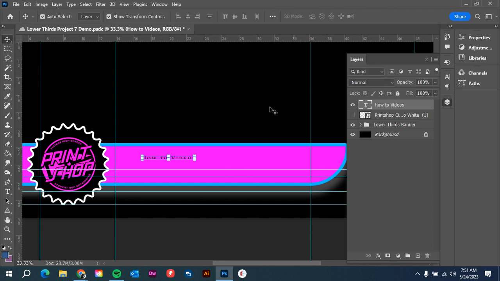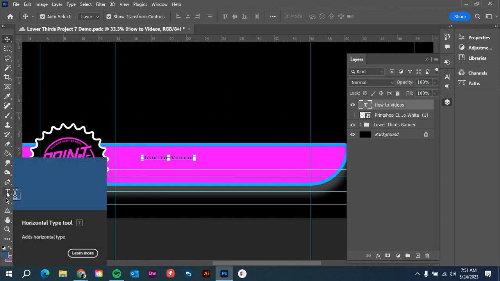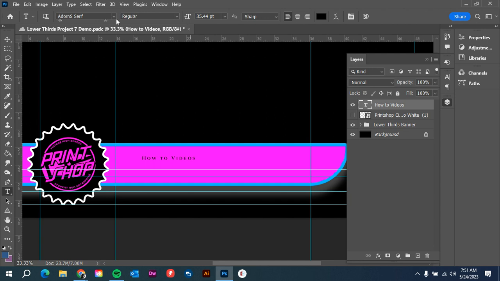And so in your type tool, if I click on it, you have access to what font you have, if there's options for regular, bold, italic, whatever, size of font, color. I have mine set to black.